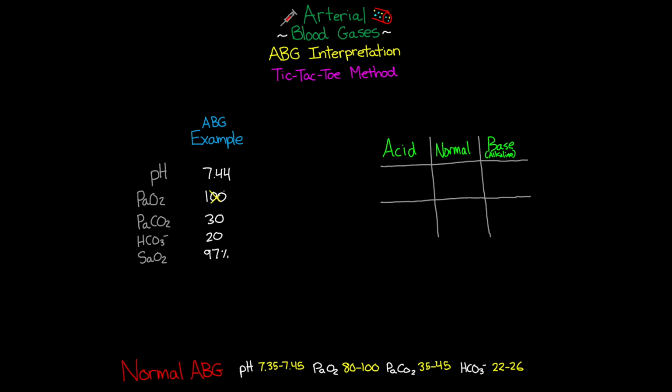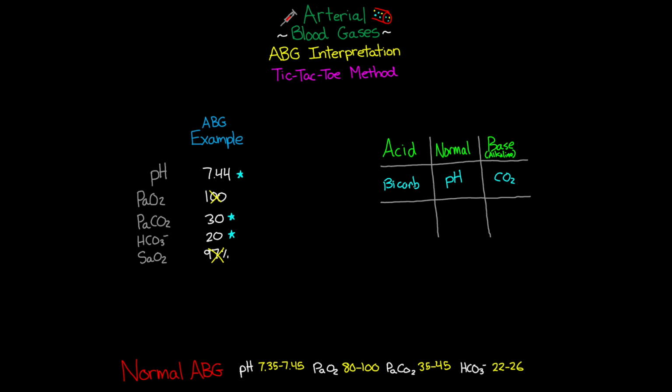Again, we'll ignore these two values here, and we'll start out looking at our pH. Well, here our value of 7.44 we see actually falls within the normal range. And so we'll go on and look at our PaCO2. So here we can see our CO2 is low, and therefore a low CO2 would actually be an alkaline state, so we can put that over here. And so next we'll look at our bicarb, which is 20. Well, here the bicarb is also low as well, and we know that since bicarb's an alkaline, having less of it around is going to contribute to a state of acidosis.